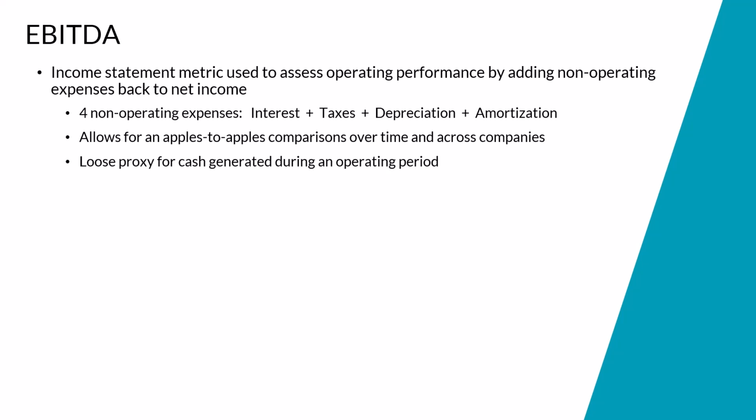Now, let's get into what EBITDA is not. So EBITDA is not recognized by US or international accounting standards, and Warren Buffett himself has long been an outspoken skeptic of this metric. Buffett doesn't like EBITDA because he believes it's too hypothetical and that it can be used to give the appearance that a company is profitable and generating cash when in reality it isn't. Now, while Buffett's concerns are real and are grounded in a deep understanding of financial analysis, EBITDA is still widely used in the industry, and for this reason, it's important for accounting and finance professionals to understand it.